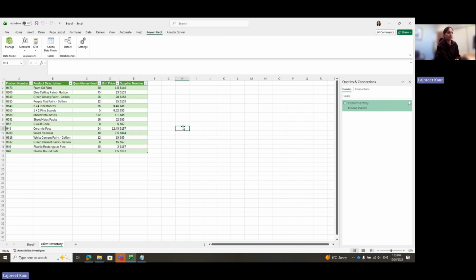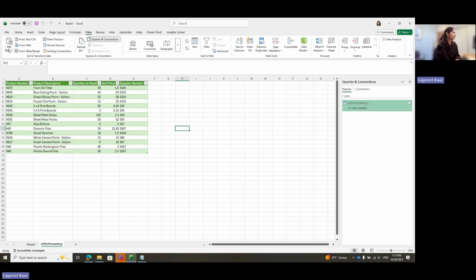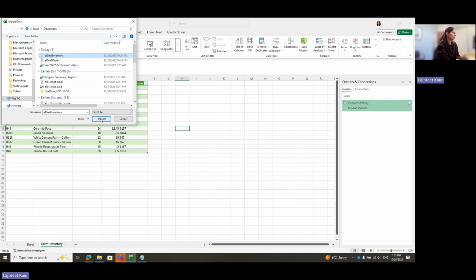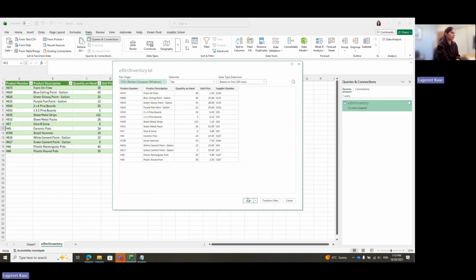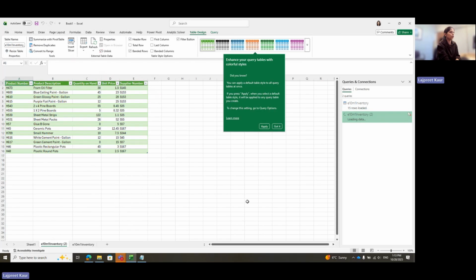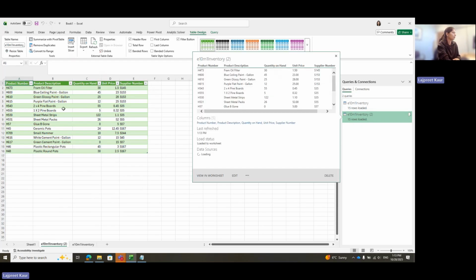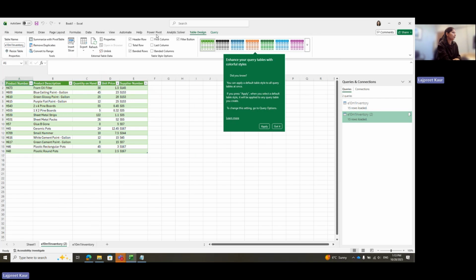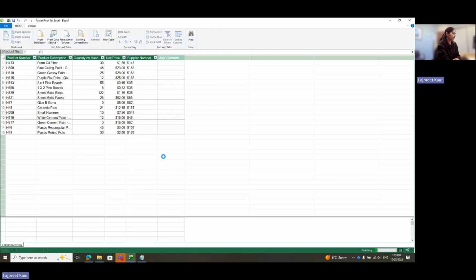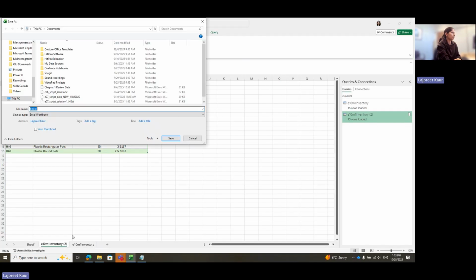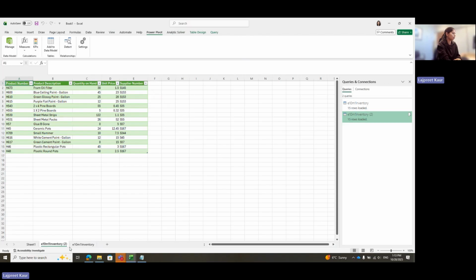Next, I'll do another way to add the same data to the data model, but not using this method. I will again import data from the same text file and name it differently. I'll just load it. A new sheet has been added, and it looks exactly the same. It is named inventory 2. Now, if you click on Power Pivot and click Add to Data Model, it says _2 and it has been added over here. So now if you look at both sheets, both look exactly the same.